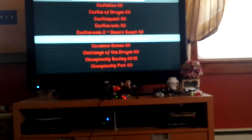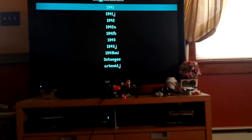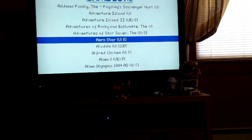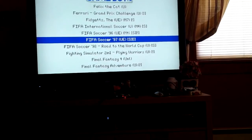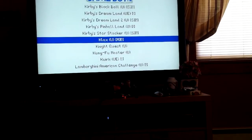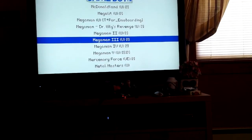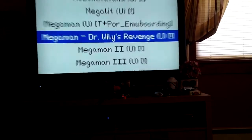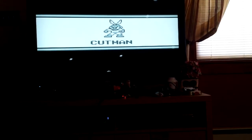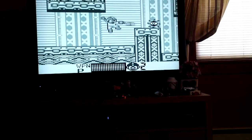So the next game I want to show you — just to show a couple of differences, because I saw Genesis and Sega Master System in the last one — let's go with a Game Boy game. Do you guys remember a game called Mega Man? The Game Boy one is just as difficult as the original Nintendo one. I don't even know why I had this game — I wasn't the biggest Mega Man fan. I never had any of the Nintendo games, but somehow I ended up with this for my 11th birthday.